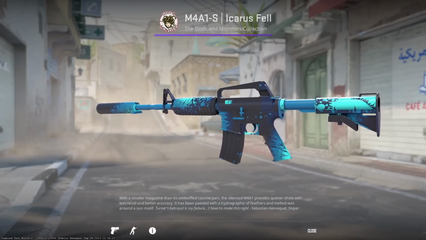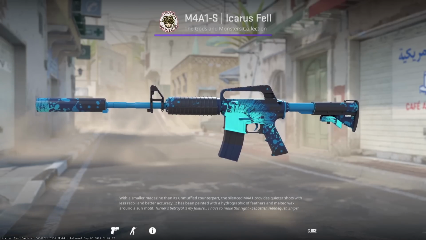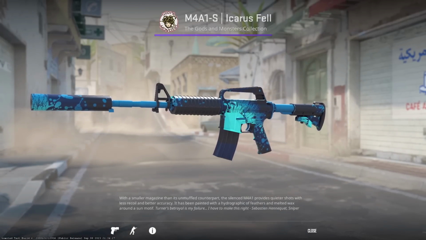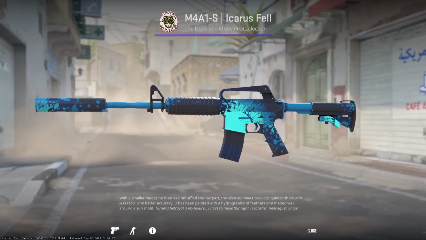The Icarus Fell can be obtained in many different patterns. The goal is to get the most blue possible on the body. It's not hard to get a full blue Icarus Fell, but it's also not uncommon to see overpay.